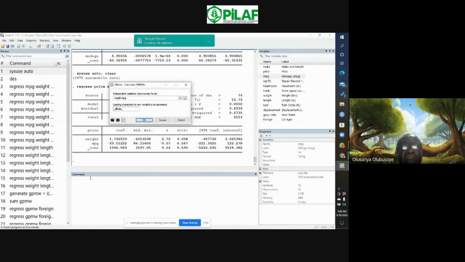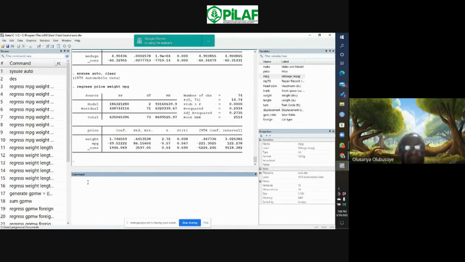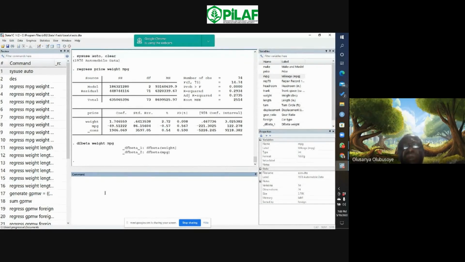So I can simply copy this and paste here and say dfbeta weight mpg. If you look at the variable window, it has created two variables, DFbeta_1 and DFbeta_2.